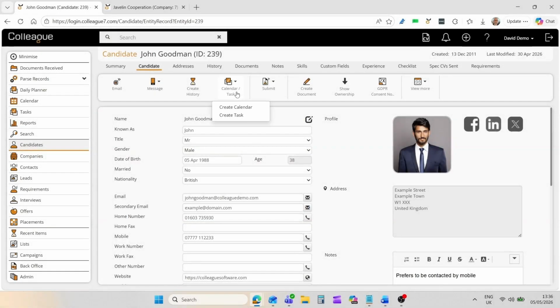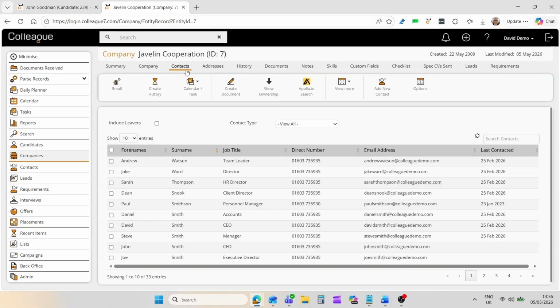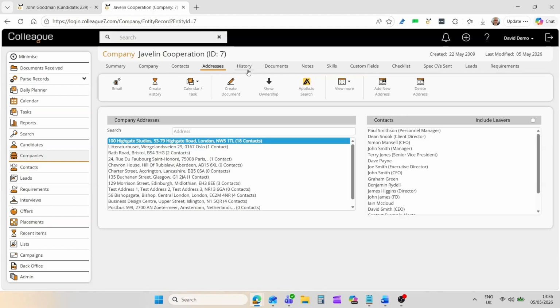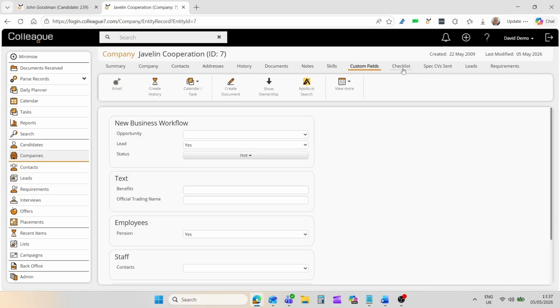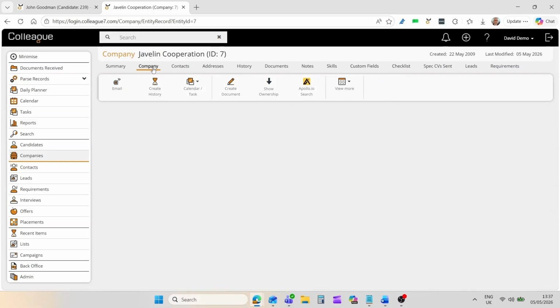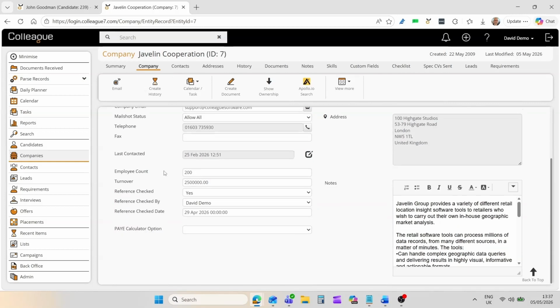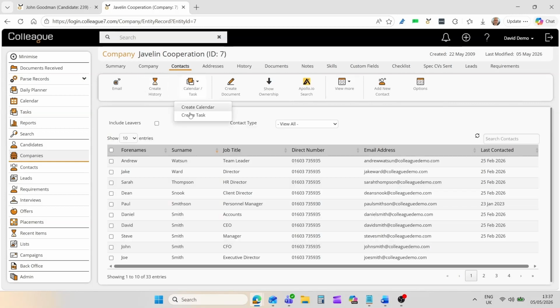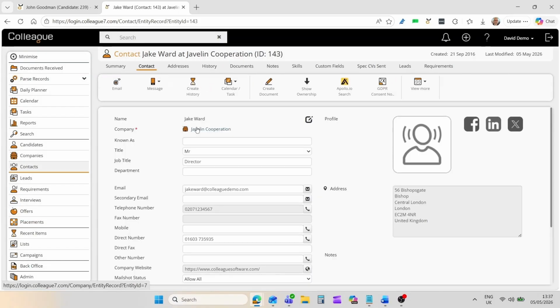We have initially spent some time on the candidate record to introduce the UI. This is because the layout of the company record, as well as the contact record, is largely the same, with similar tabs repeating from the perspective of the chosen entity. Contacts against the company record are accessible via the Contacts tab. This table can be configured with column options as specified by the user.